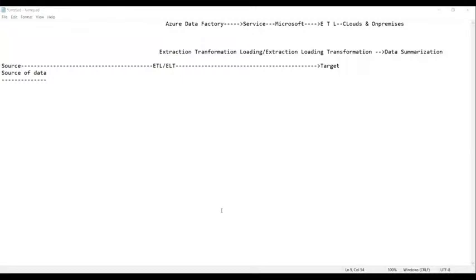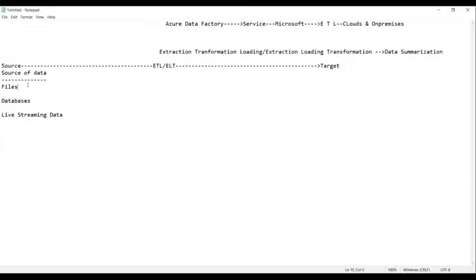Files, yes, exactly. Flat file, text file, video. So files, and then we can have databases. And what else? Live streaming data. Very good. Okay, guys, so these are the things we have: files, databases, and live streaming data. These are the three sources from where we get the data.